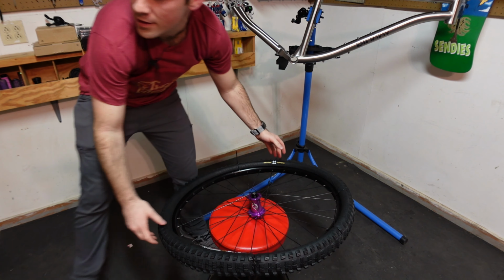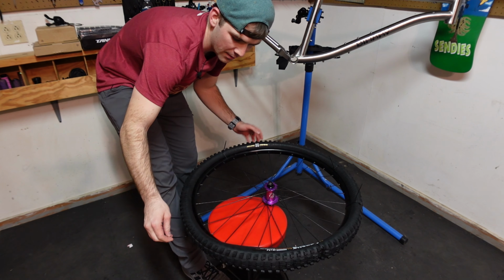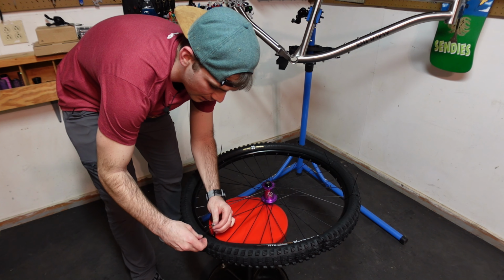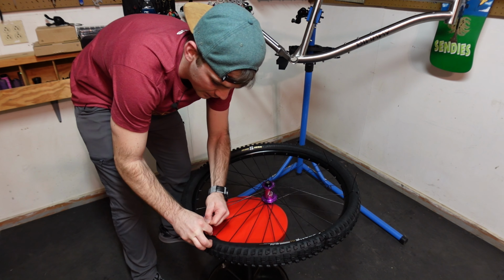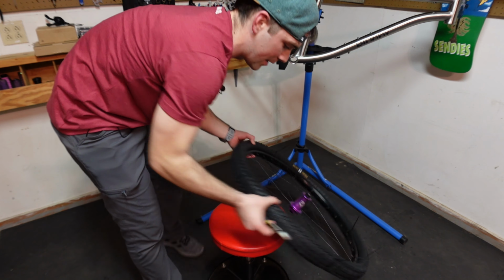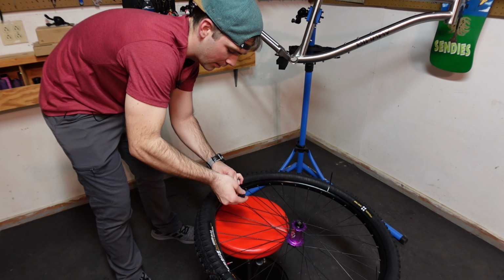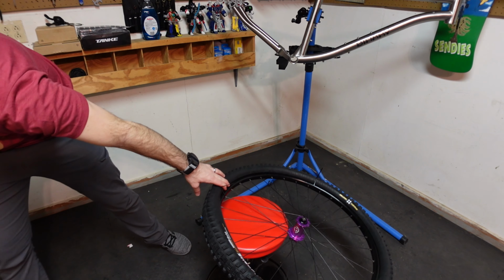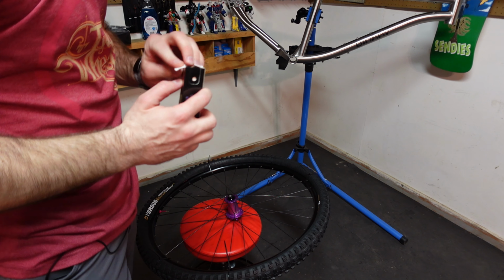But what I do is take a very long zip tie. And as you can see, I'm kind of right here. And I literally just take it. I'll put it on the inside right there. Oops, we'll pretend that didn't happen. Take a set of pliers and then pull it tight. And that just kind of helps keep the bead in place. So I think I've got about as far as I can get barehanded.